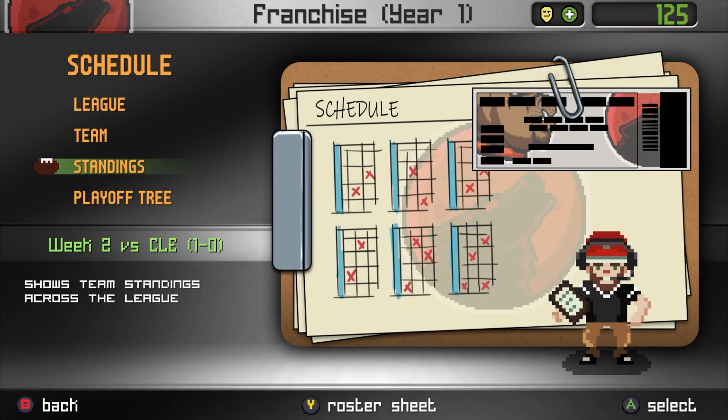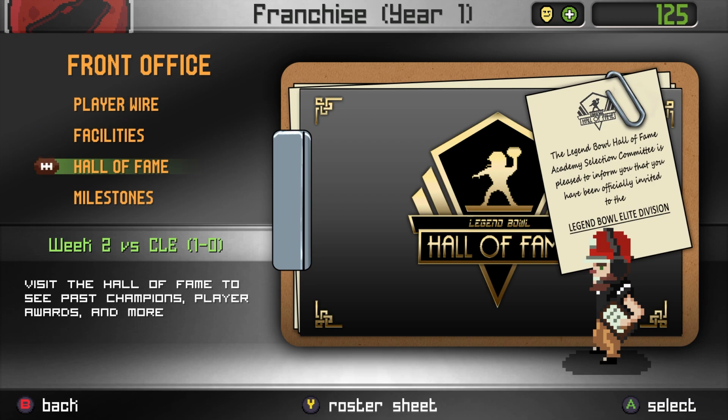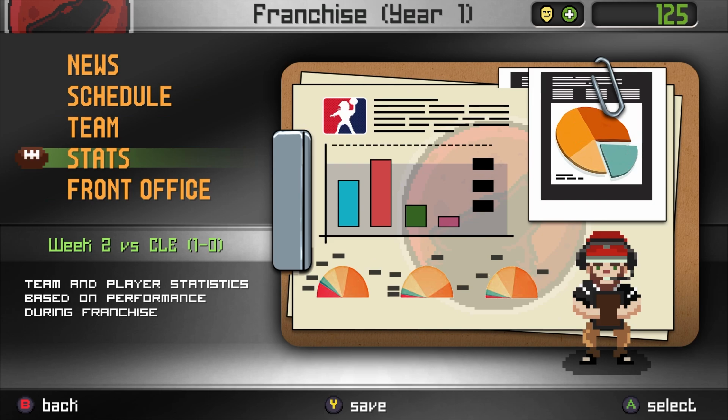Well, that is franchise mode, as well as a look at the game. I like it so far, and I think I'm going to learn more about how to actually set my settings so that it plays exactly how I like it in terms of how long quarters are simmed for the AI and so on. I like it so far. I think it's pretty awesome. It's a nice update, and I'm glad I finally got to really jump into this game.